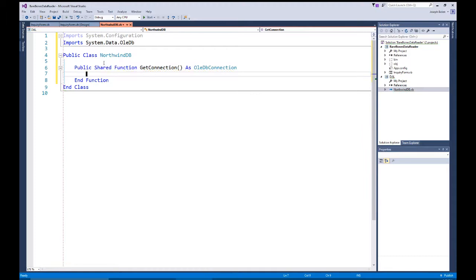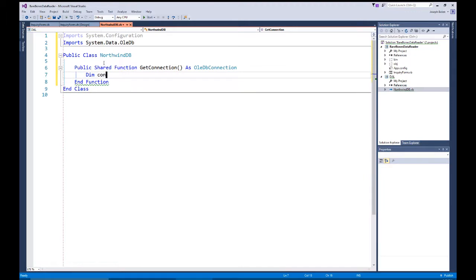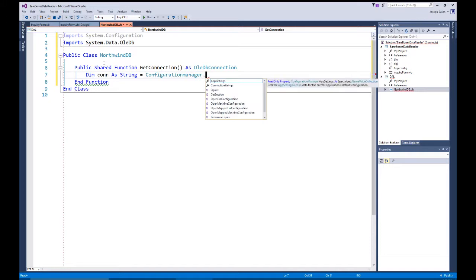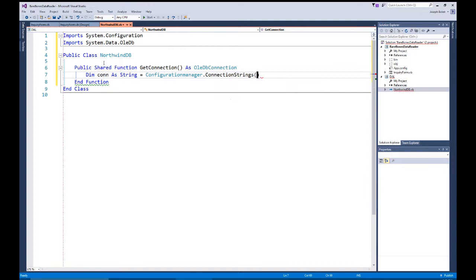And so I'm going to declare a string, and I'm going to call it conn as string, and it's going to be equal to ConfigurationManager.ConnectionStrings, and within that I'll put the name that we had in our app config file, which was NorthwindDB, and then I finish it up by converting it to a string by saying ConnectionString.